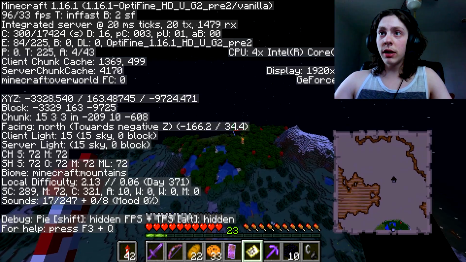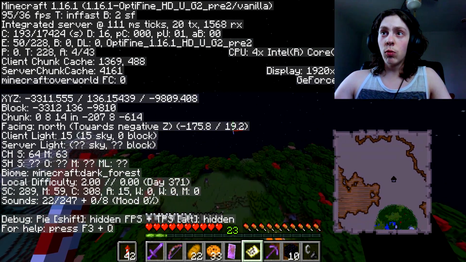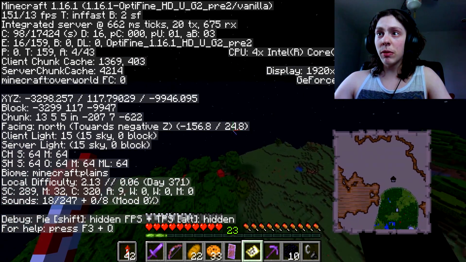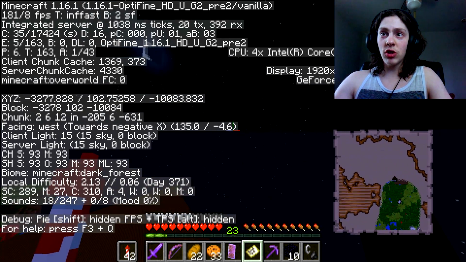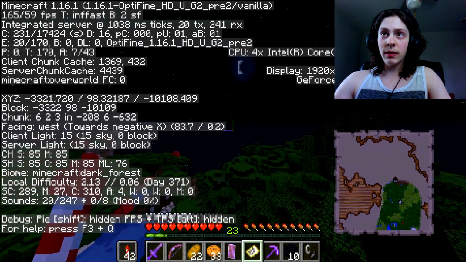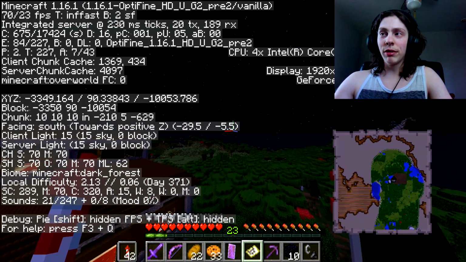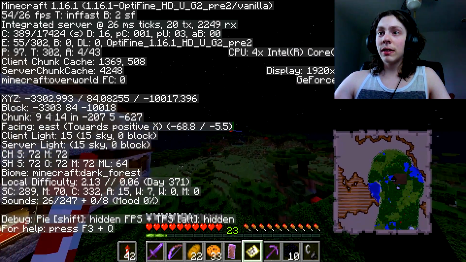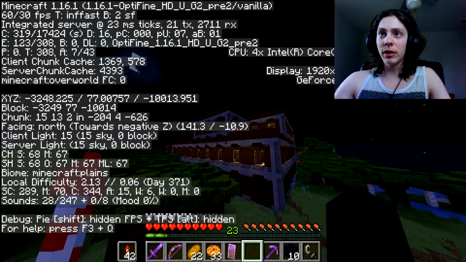And there we go. It is starting to light up on the map. The Woodland Mansion. I think what I want to do is build my nether portal first before I go into it. Oh, there's the mansion. Minecraft just takes forever to load with my computer. Well, there's the map. I don't really need it anymore.